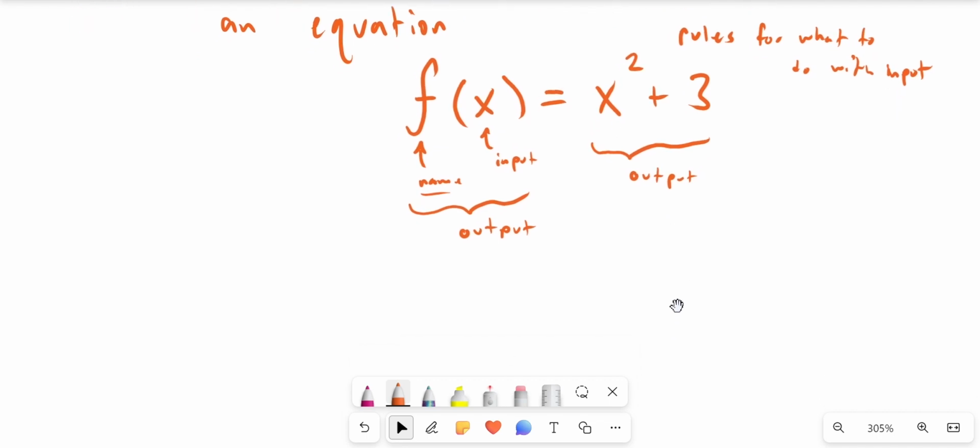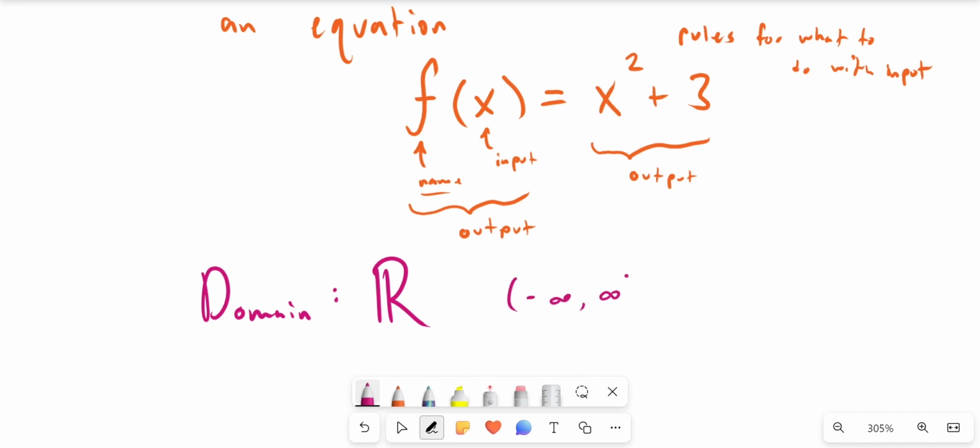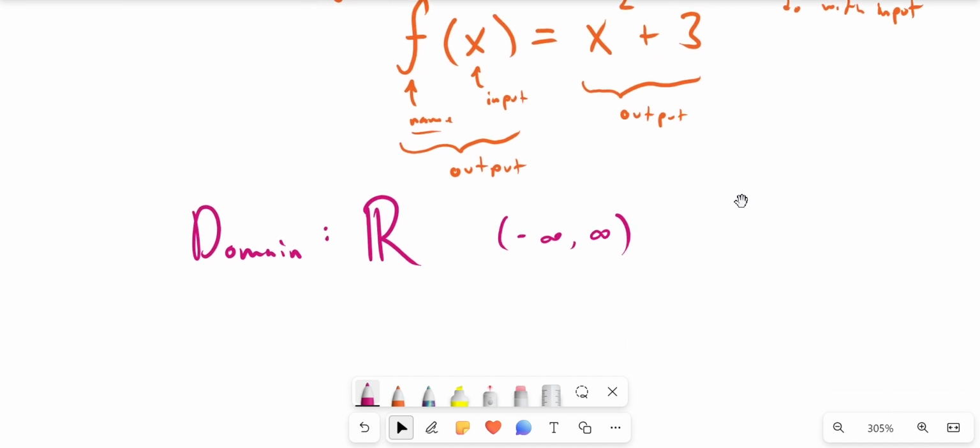So what's a natural domain? Let's say that our domain was the whole real number line, the whole thing, minus infinity to positive infinity. Is there any reason why I couldn't plug in a number for x from the number line? No, there's not. And what we'll learn is that this is actually the domain of all polynomials. There's no obstruction to taking a number and multiplying it by itself a number of times, adding and subtracting it from other terms, multiplying by coefficients. Polynomials have no restrictions on their domain.